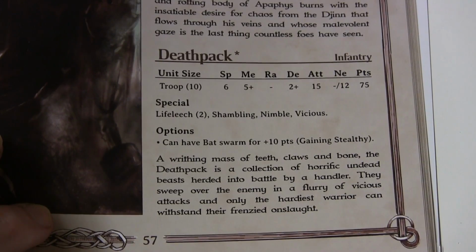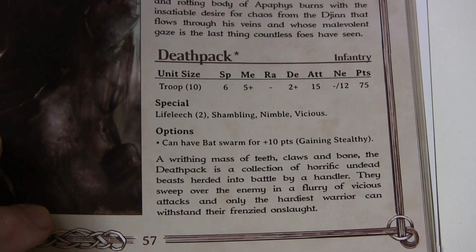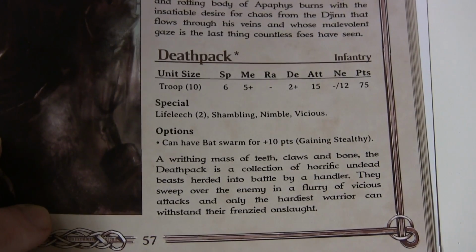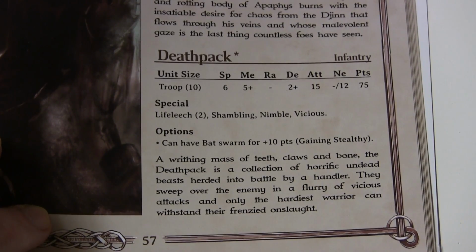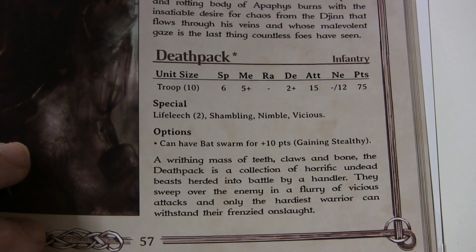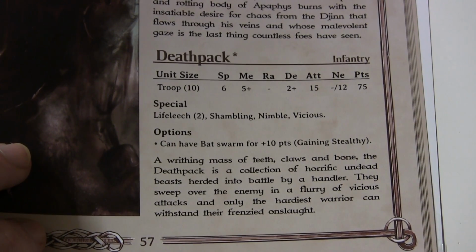It's described as a writhing mass of teeth, claws and bone. The Death Pack is a collection of horrific undead beasts herded into battle by a handler. They sweep over the enemy in a flurry of vicious attacks, and only the hardiest warrior can withstand their frenzied onslaught. Speed 6, shambling, nimble, vicious. And you can have a bat swarm with them for an extra 10 points, in which case they gain stealthy. I'm having trouble visualising how this unit's going to look. But if they're adding it into the game, then presumably that means they've got a model coming.